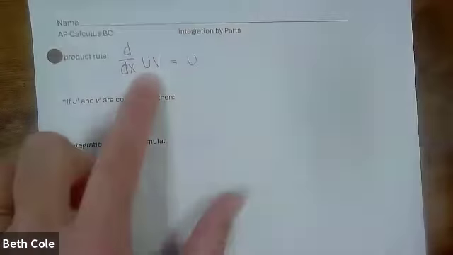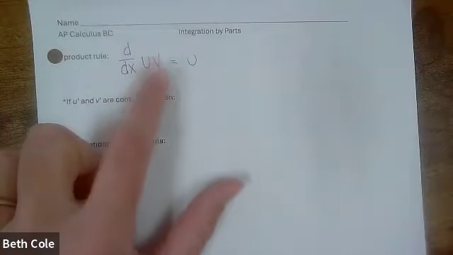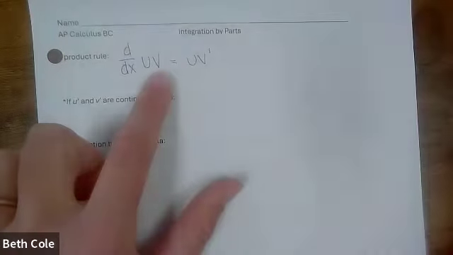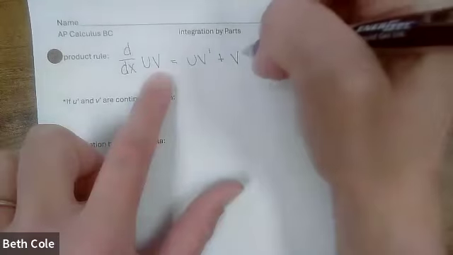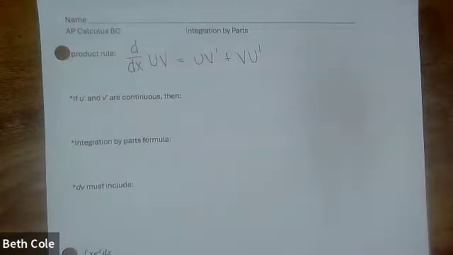All right, so what does your product rule start with? What are we going to put? Yeah, the first function, which would be U, and then what? Yeah, V prime, right? Derivative of the second. So you have the first function, derivative of the second, plus V, so the second function, and then U prime, derivative of the first. Cool.